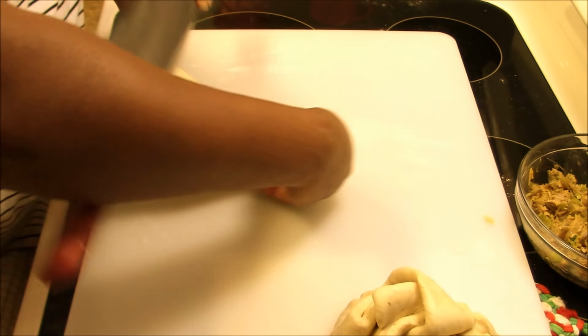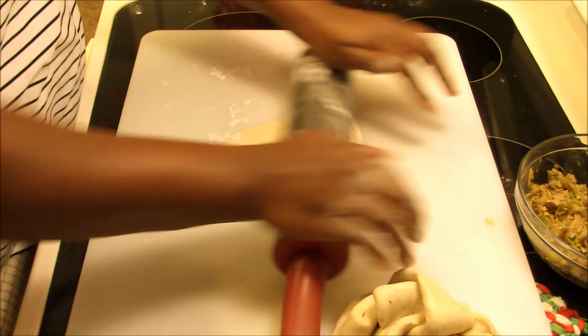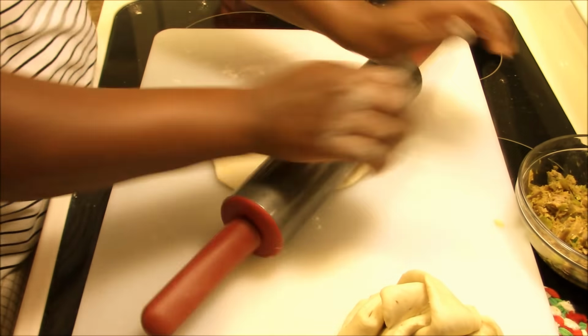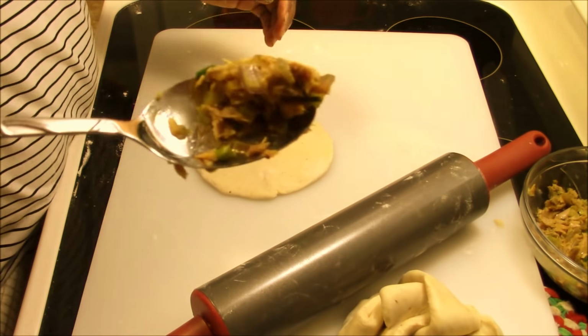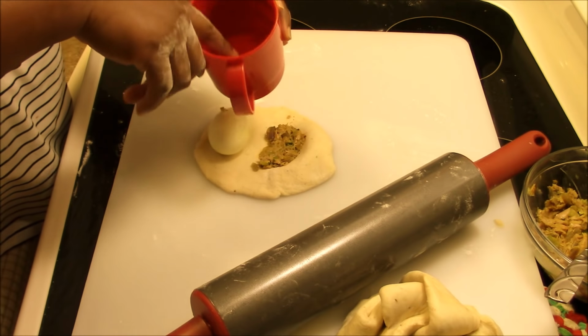So now I am going to do it one more time. This time I am going to use a boiled egg. So if you want to add boiled egg, you are free to add it. You add a little bit of your stuffing, and then you add your boiled egg.